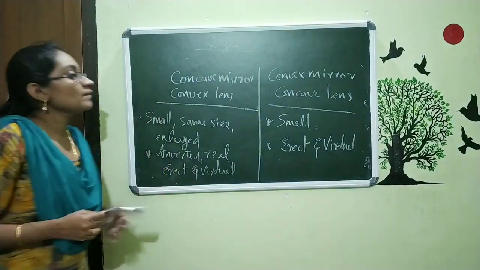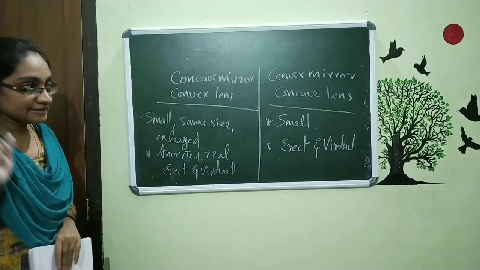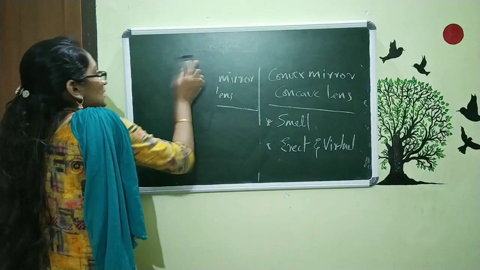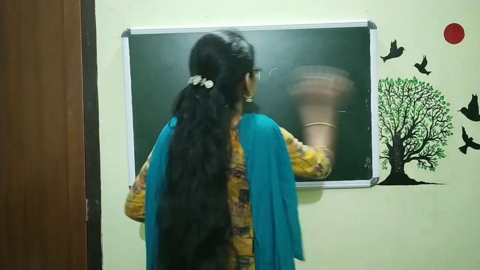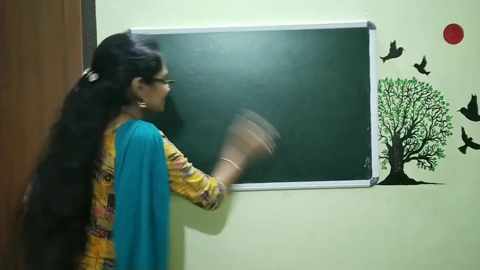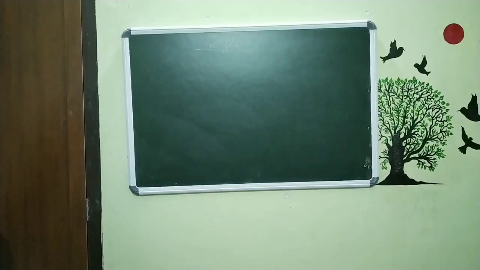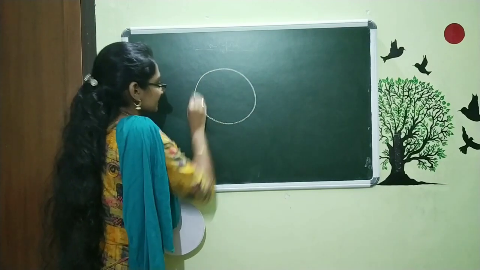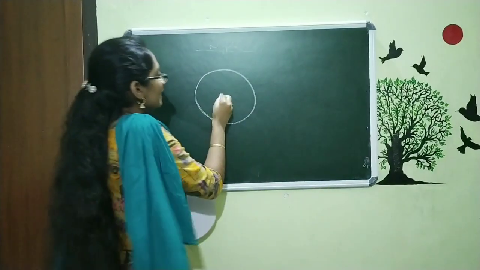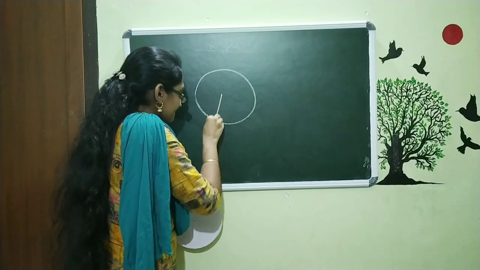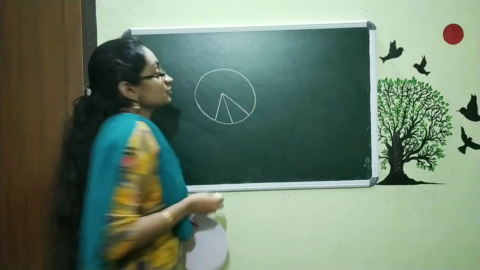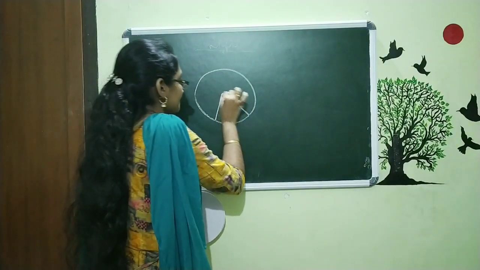So this is all about today's class. Now I am going to give you one simple work that we will discuss in the next class. You just want to practice it and come to my next class. Just take one cardboard piece and cut it in a circle. Then mark the center and split it into 7 pieces.